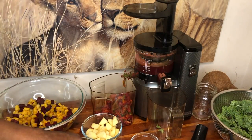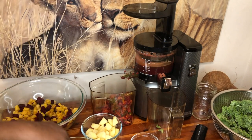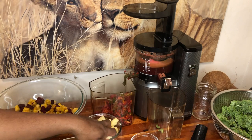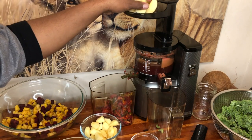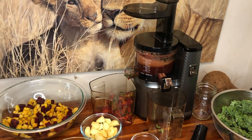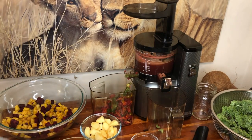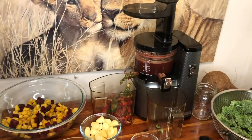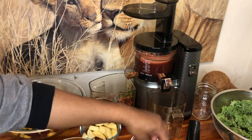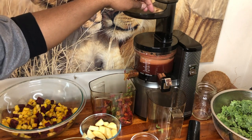One trick I didn't do earlier: turmeric is great, but the absorption rate of turmeric is not as high when there's no black pepper involved. When you add black pepper, the absorption rate — how well your body absorbs the turmeric — goes from regular to amazing. So what I'll do is add some black pepper to the glass, which will help my body absorb it better. I need to add my ginger — broke this one off a little bit smaller — and my turmeric.